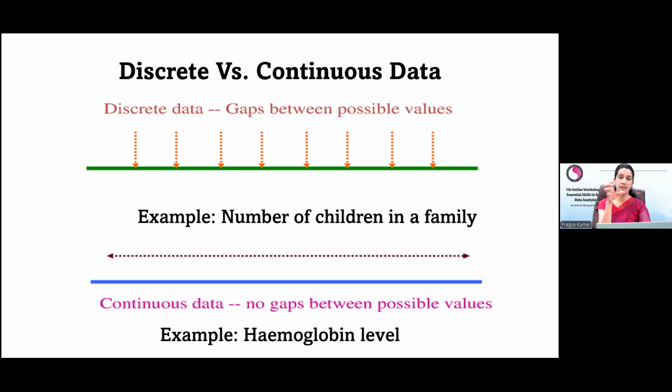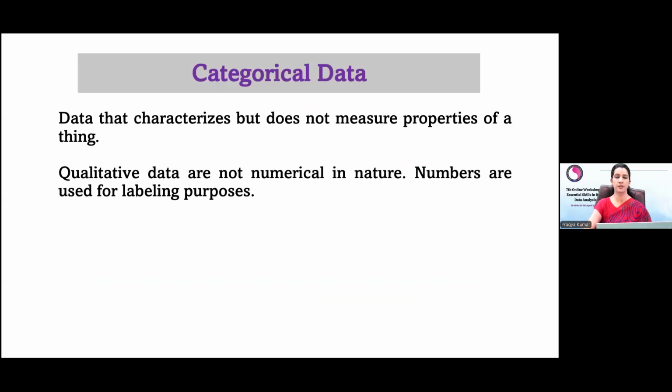So that's even the quantitative data. There are many values which cannot be a fractional value, that is known as the discrete value. And then there is the continuous data. That means there is no gap between the possible values. Like creatinine or hemoglobin or urea nitrogen, even blood pressure or the weight. So all these are continuous because fractional values are possible in such cases.